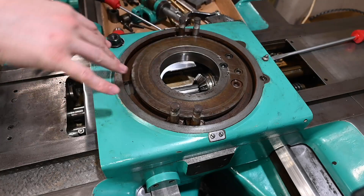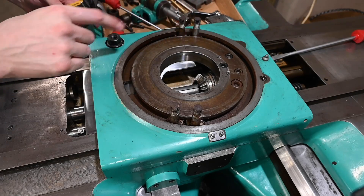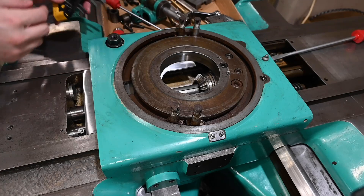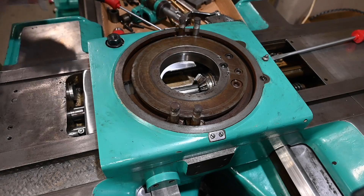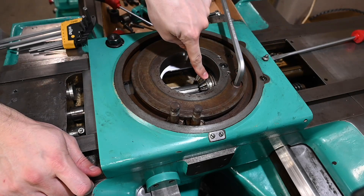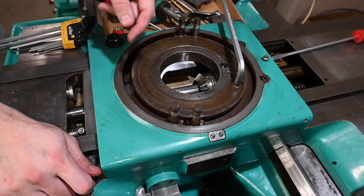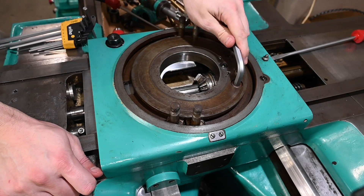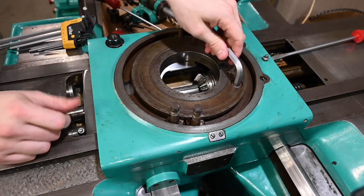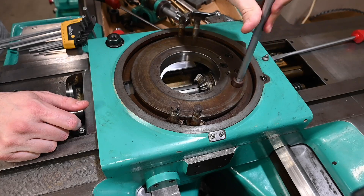All right, got the gibbs screws out on both front and back — way wipers and covers out of the way. So I think what we're gonna do: I can't push this all the way back because of the back guard that's there; I'd have to take off that whole back assembly and I'd rather not. I may end up there anyway, but I think what we're gonna do is disconnect the mounting block that holds this in and then the lead screw nut, and if possible those will just stay in here and I can pull the cross slide up and out of here. That is the theory — we'll see what the practice is.